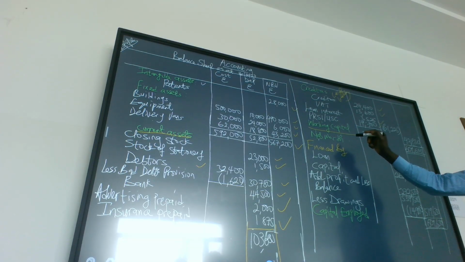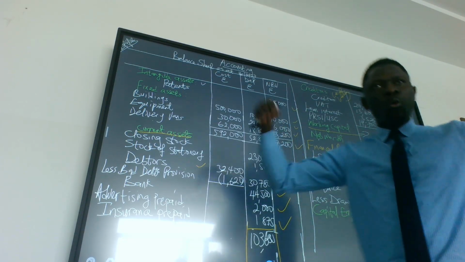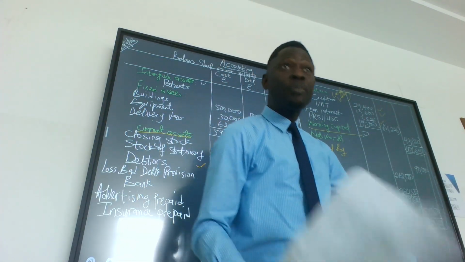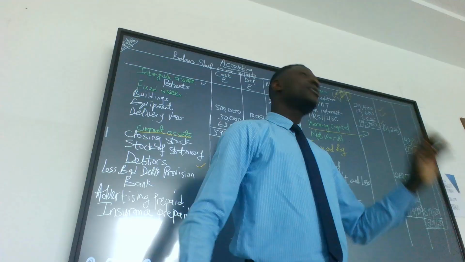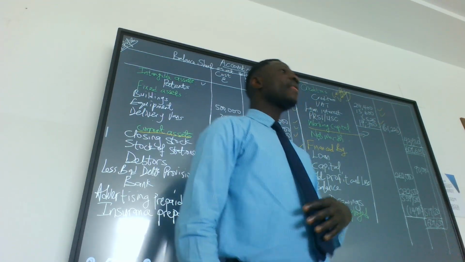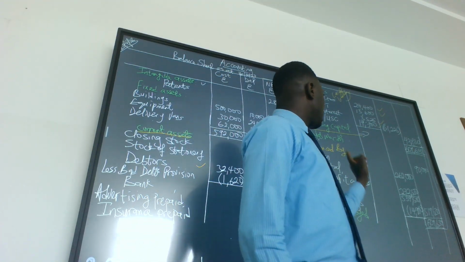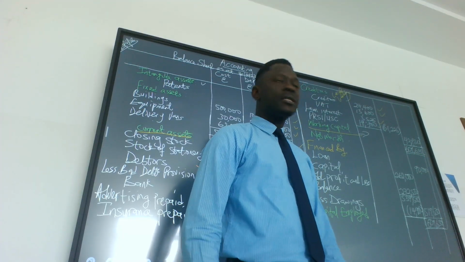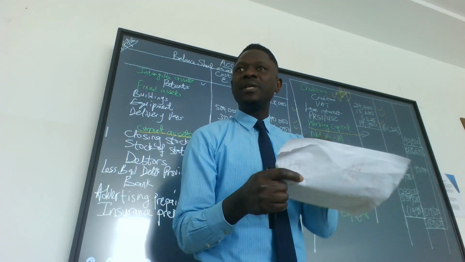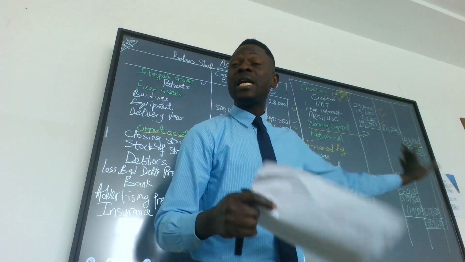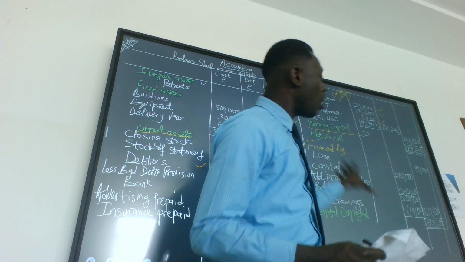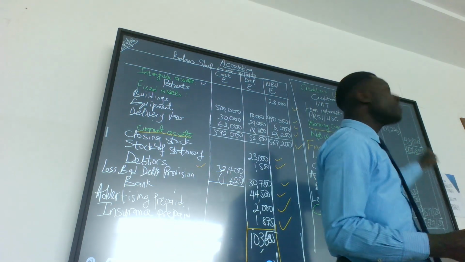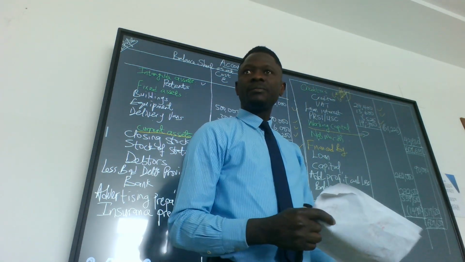Your net worth is the worth of the business. The worth of the business is equal to the capital employed. Stop writing, please, and listen. Capital employed is the net worth of the business. That will be the same. So the amount of money you put into the business should be your net worth. So this is all what the business is worth. If this and this don't balance, then something is wrong.